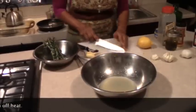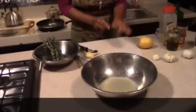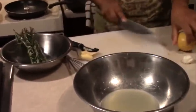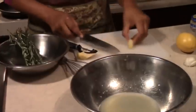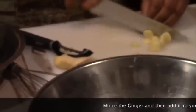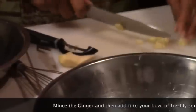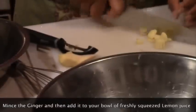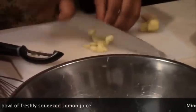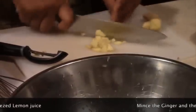I'm going to get rid of this little mess here because we don't want the skin to get in our minced ginger. So what we're going to do is just take it and slice it. You can do it this way, you can do it long ways, it doesn't really matter. Sometimes, if I'm pressed for time, I'll just peel it and throw it in this food processor, which allows it to mince up real fast as well.